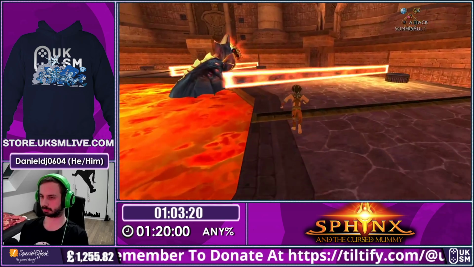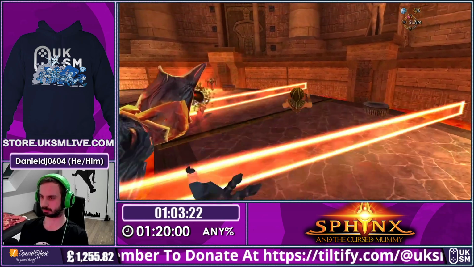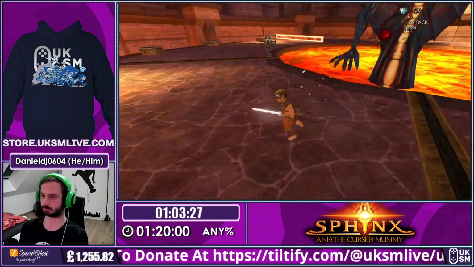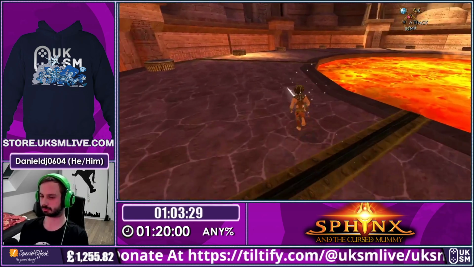Now Set will send out these barriers that you've got to avoid, getting increasingly more complex each time you try and hit him. And Daniel did a very good job there.